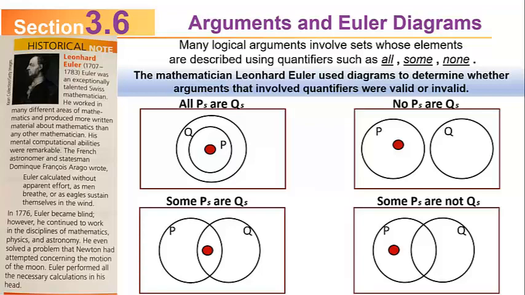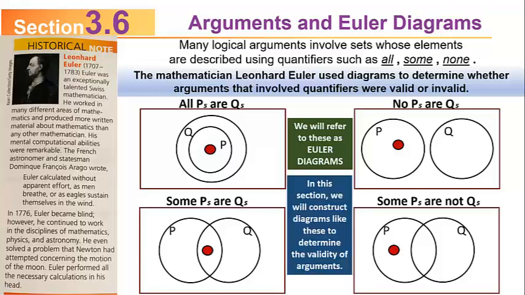You can see how these diagrams can be very helpful in thinking through these things logically. We're going to refer to these as Euler diagrams in honor of Leonhard Euler. If you're interested in him, you might want to look him up. He was a very prolific mathematician, and his life was rather interesting. In this section, we'll construct diagrams like these to determine the validity of arguments.